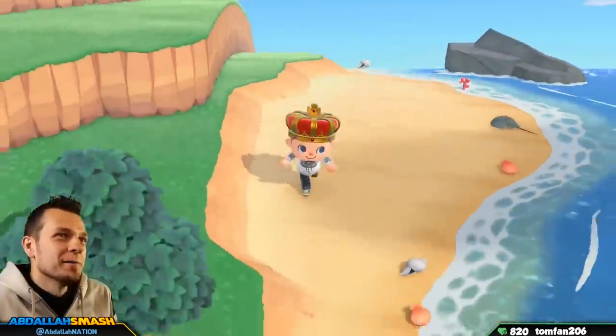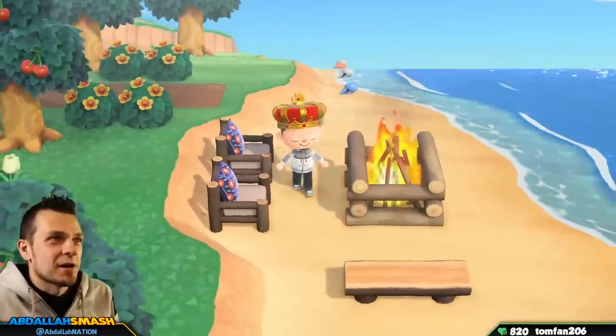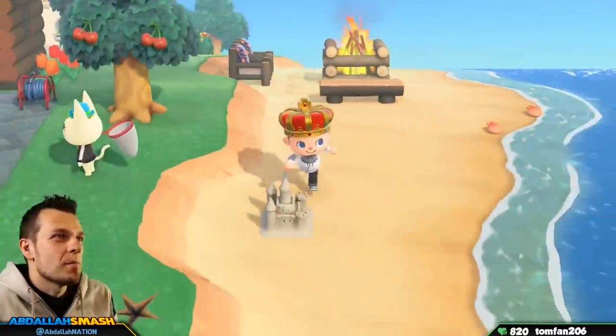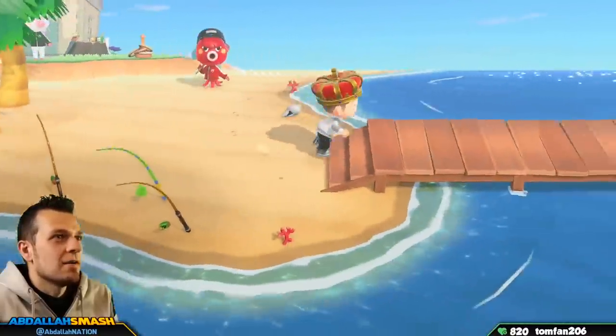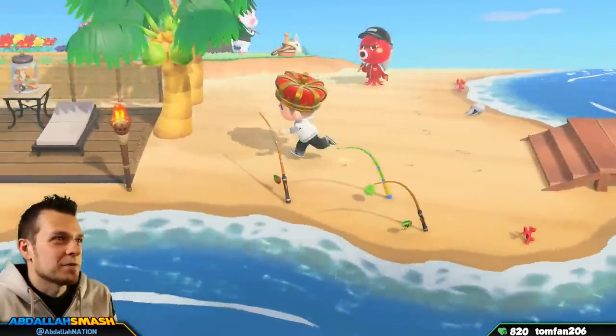One farewell. There were a couple of spots that I really enjoyed. I love this little seating area that Jess made. It was pretty nice. You can kind of look out towards the ocean. So that was cool. A little sandcastle. Really good. There's Octavian. I used to have my jukebox over here, but it's a traveling jukebox.